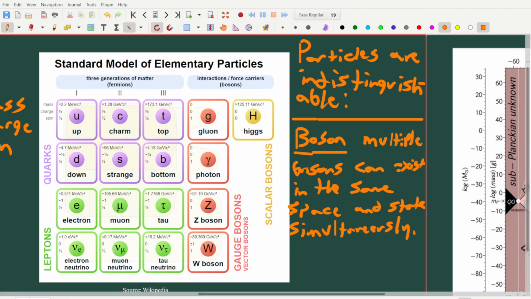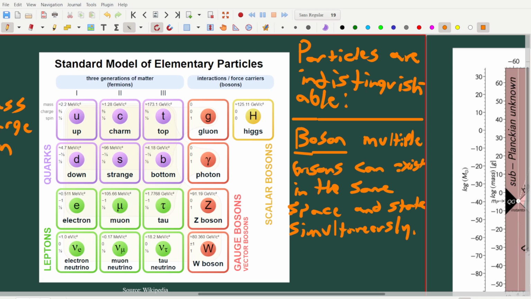Well, people have shown this experimentally. If you take a bunch of bosons, for instance, there are atoms that are bosons. If you cool them down enough, you can get them in a situation where all of those atoms stack up on top of each other. They all exist in the same space. They're all the same particle, and you have this density of atoms, these bosons, that all exist exactly in the same spot. They all move together coherently. They act as if they're one particle, a collective particle.